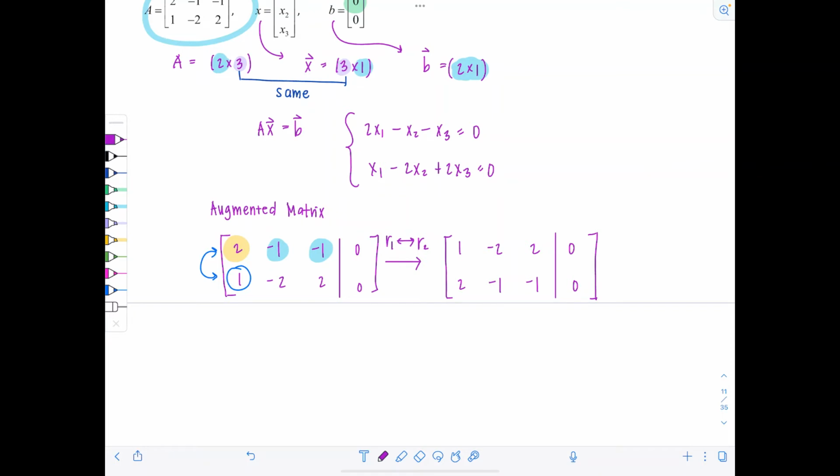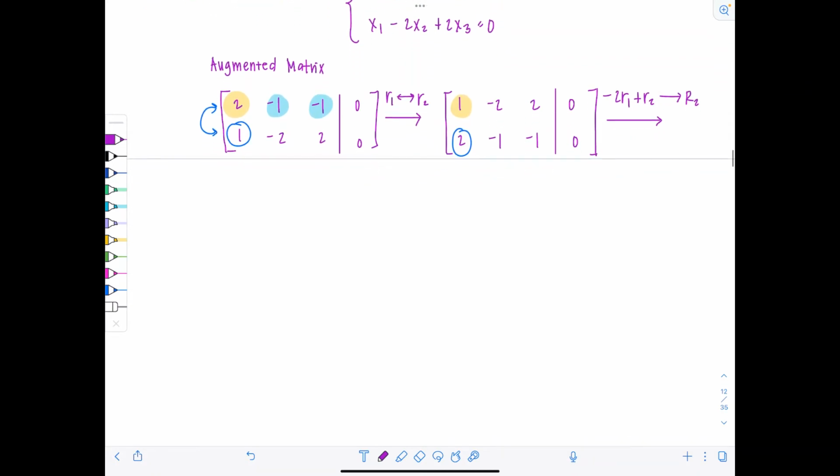Great, that was painless. Now we've got a 1 top left, we've got our pivot. What do we do with the pivot? We use it to 0 out everybody else in that column. So this needs to be a 0. Okay, hopefully by now you can identify what we need to do. So you're going to take -2 times row 1, add it to row 2, and that's our new row 2. Notice I write the new row with the capital R. So we're only replacing row 2. Let's rewrite row 1 as is. Okay, so you don't get tempted to do something wild.